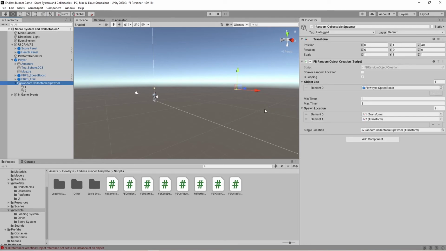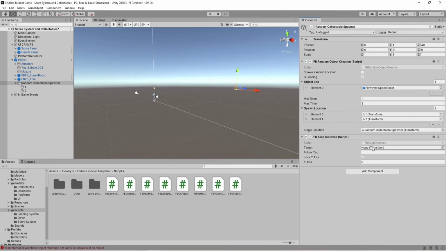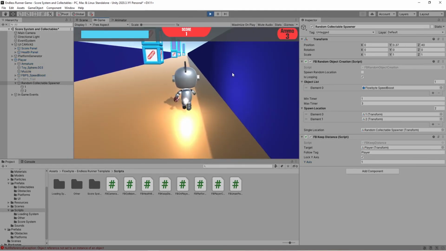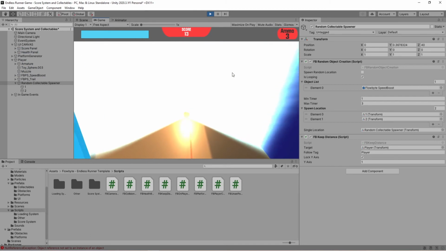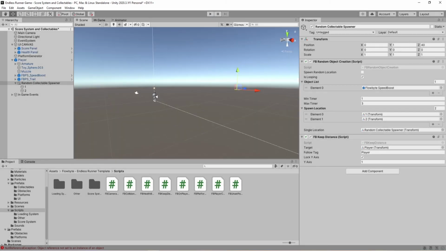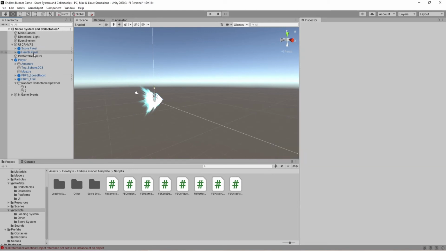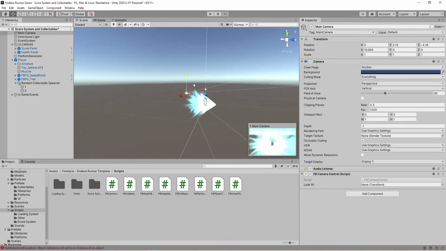The next script we're going to add is the keep distance script. This is very similar to the way that the camera works. It follows its target and you set its tag. If you set the tag, it should actually go straight to it if you set it to something like player. You can lock the y-axis, and the reason that we have this is if your player jumps up and you want the spawn collectible to be on the ground, this will keep it at that exact level. You check the box to true and set the y-axis number to wherever you like, and it will stay there whenever it spawns in. So now you'll never find collectibles just randomly in the air when you're jumping.